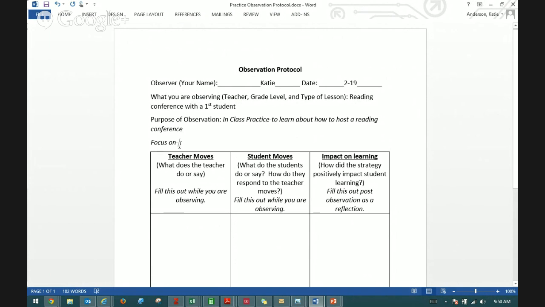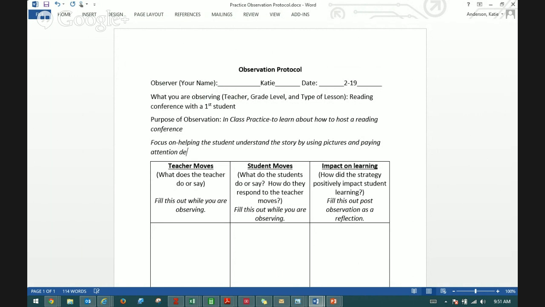The focus is on helping the student understand the story by using pictures and paying attention to details, from what I heard the host of the video say. So that just kind of sums up what we're watching. So now as we watch the teacher, we're going to note just in this time the teacher moves and what the student does in response, or the student moves during this reading conference or lesson.